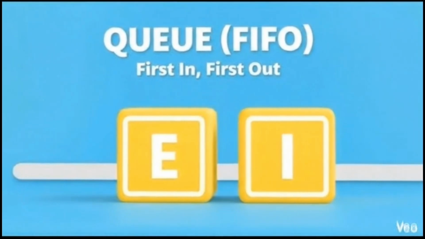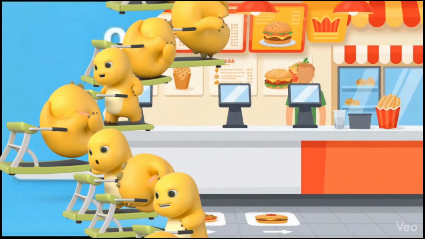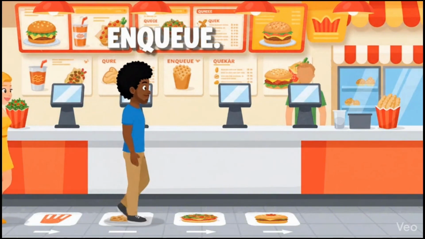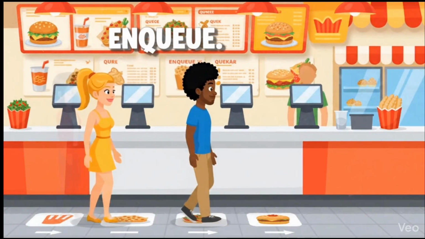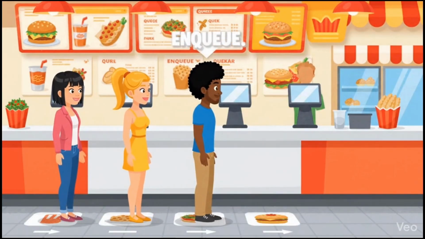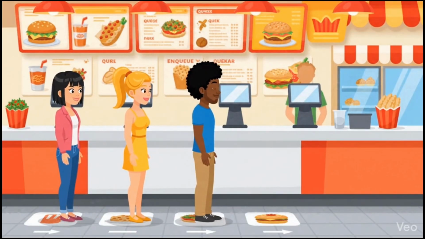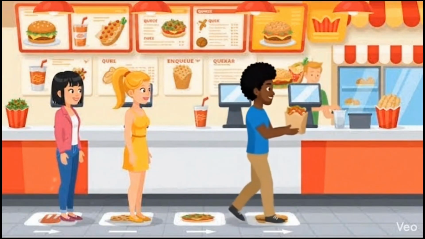And now that we're done with the quick demonstration, we will proceed to real-life applications of the queue structure. In this scene, customers are lining up at a counter. This is one of the examples of a queue structure in real life. As each customer arrives, they join the end of the line. This action is called enqueue. The customer at the front of the line is served first. Once they are done, they leave the line.